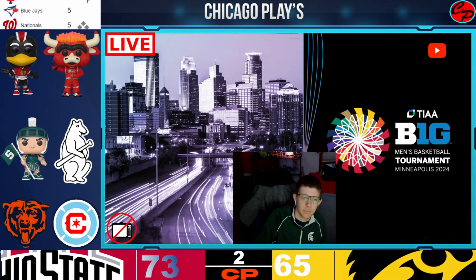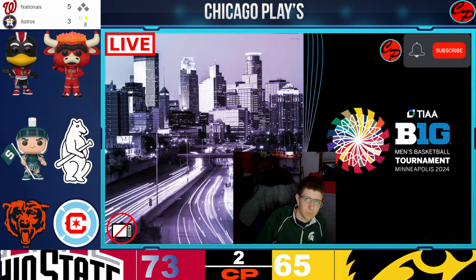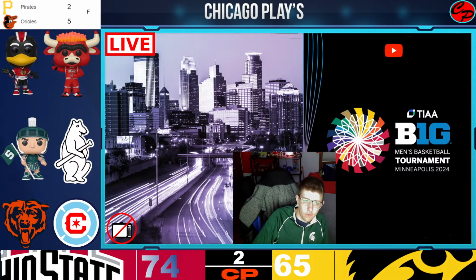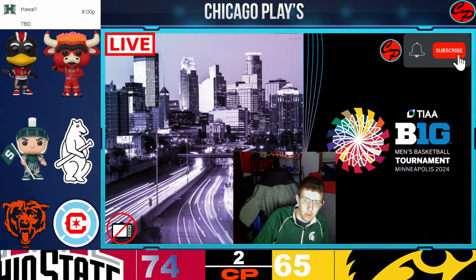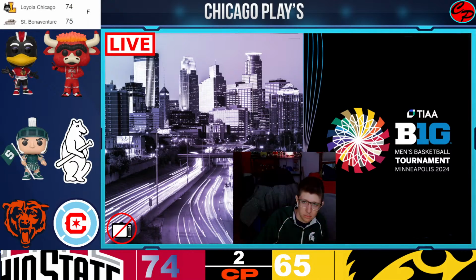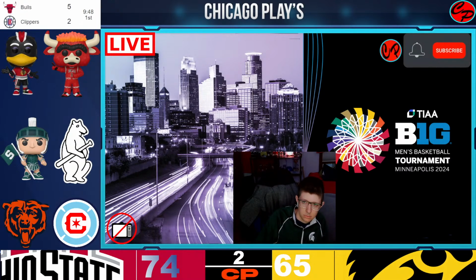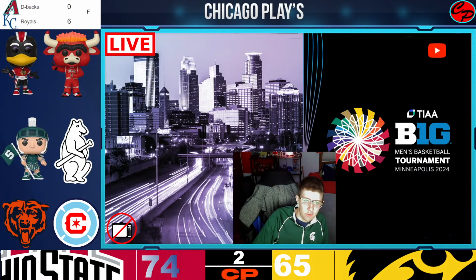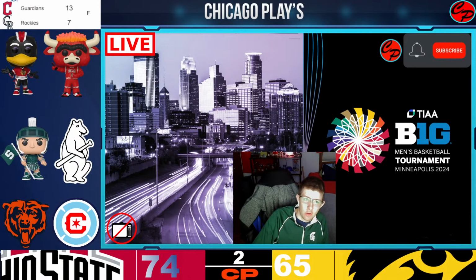But anyways, let's get back into this game. 74-65, made the first free throw. South Dakota, San Diego State up on UNLV, 64-61. Texas A&M's up on Ole Miss, 35-33. Providence up on Creighton 33-30 at half. NC State's up on Duke 41-32. And then 34-27 Iowa State's up on Kansas State at half.